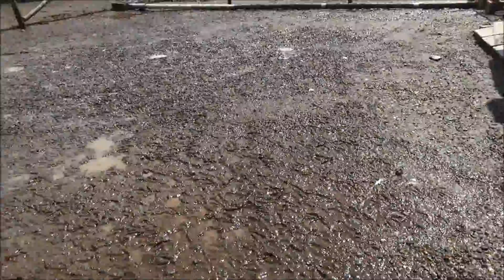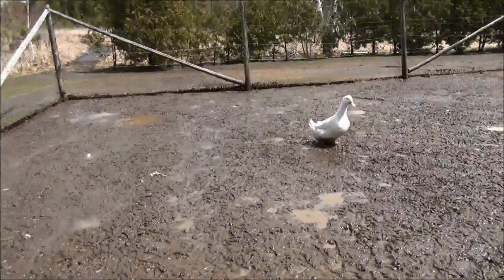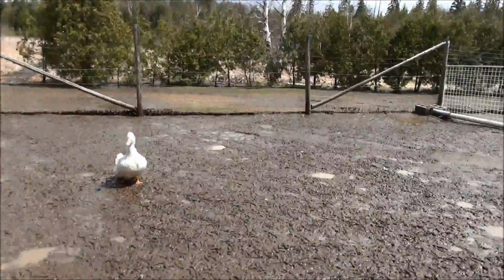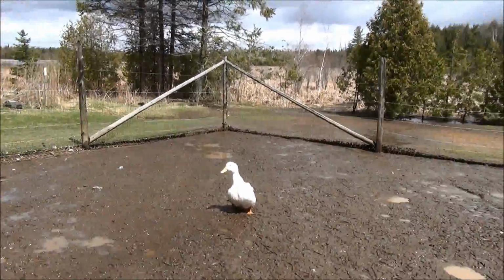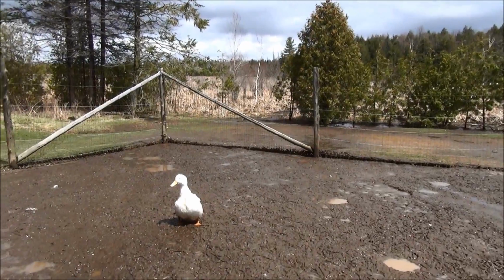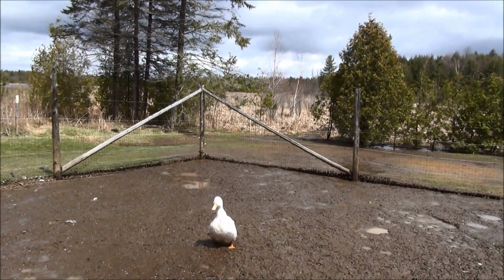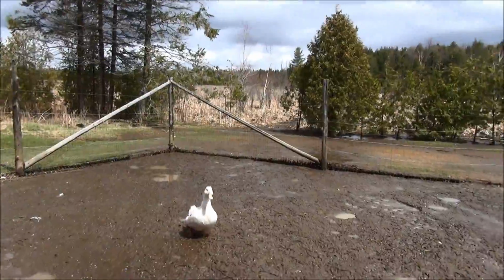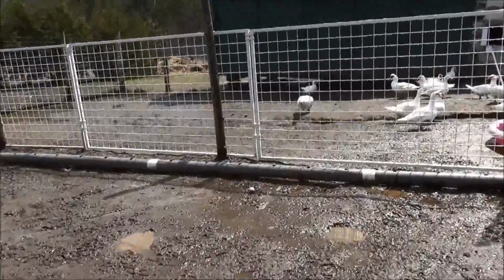But you can see down here, it rained non-stop last night. Everything is mud. It's a real mud fest, and I cleaned this all up. This is actually mud. This is not duck feces, because I know I've completely scraped the whole pen out. I scraped it, I washed it out, and I actually brought in about 15 bucket loads of dirt, and I filled that whole corner in again. So this is just all fresh mud. Oh, there's a duck egg here. We'll come back to that later.